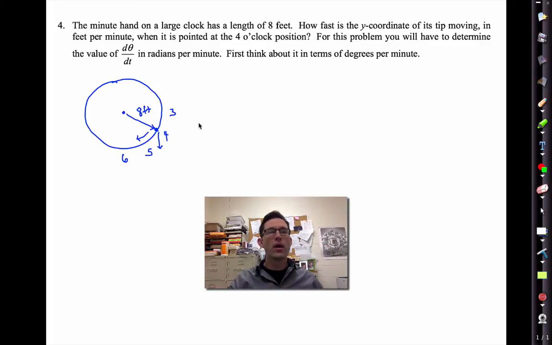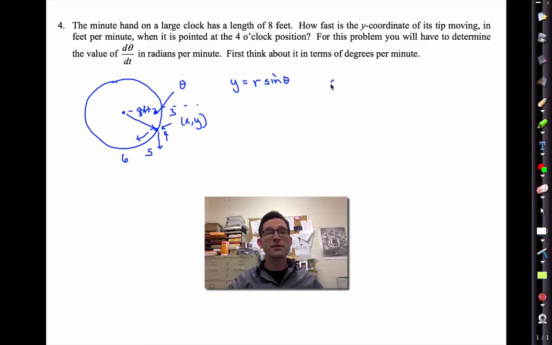Okay, so look at it this way. Really, all we're doing is keeping track of the xy coordinate on this circle as it sweeps around. Now, what I'm really hoping is that all my students know the following relationship. Y is equal to r times the sine of theta, where theta is this angle, measured positive in the counterclockwise direction.